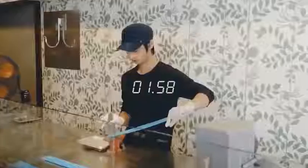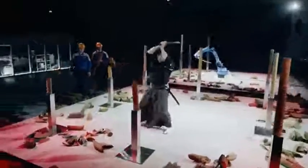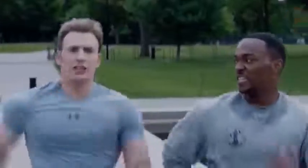It's mesmerizing to watch someone at work, especially when they've mastered their craft and can do it with incredible speed and precision. These people can perform tasks at mind-boggling speeds that will surely make your head spin. Get ready to meet the fastest workers in the universe. Don't blink because you just might miss them. Think you can keep up?